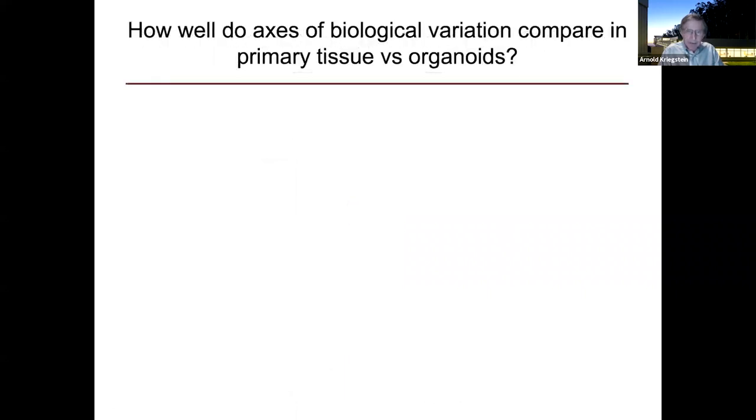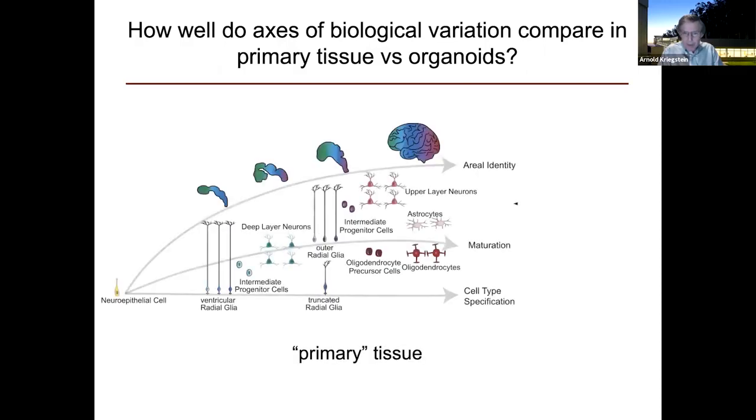And we'll return to that at the end of my talk. So I've mentioned organoids a few times, and I think we're in a very unique position to be able to compare primary tissue to organoid tissue and see how well those organoids actually reproduce normal brain development, and then again, how well they reproduce disease pathologies.